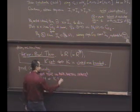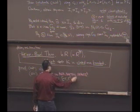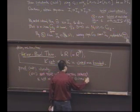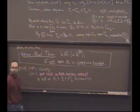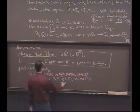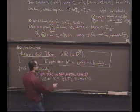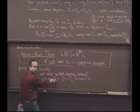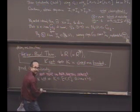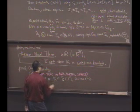And if it lives in the open interval minus R to R, wouldn't you agree it also lives in the closed interval minus R to R? That's what it means to be bounded. Would you agree this is a consequence of being bounded? Yes? Oh, great. But what is minus R to R? It's an interval. It's a closed interval that therefore is what? Compact. Excellent. So you have a compact set, and K is a closed subset of a compact set, and therefore K is compact. Nice. That was very easy.